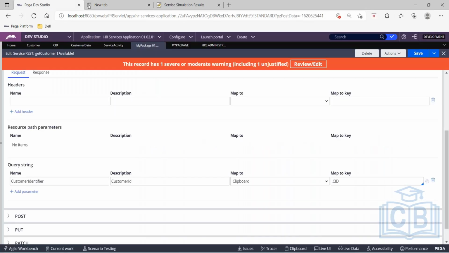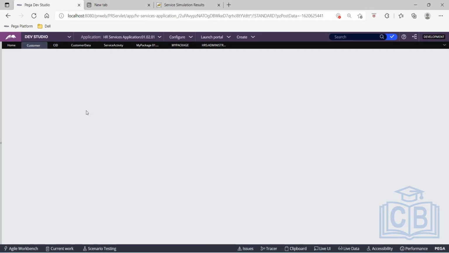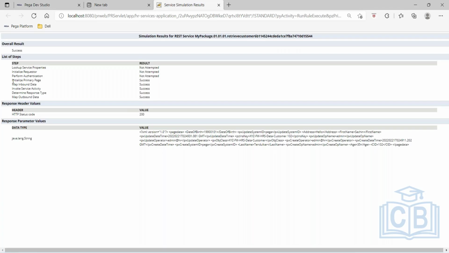So 102 is corresponding to whom? I think Sachin Tendulkar. So the initializing of primary data was successful. Mapping of inbound data was good. Invoking service activity was good. Mapping outbound data was good. Yes. And what do you see?